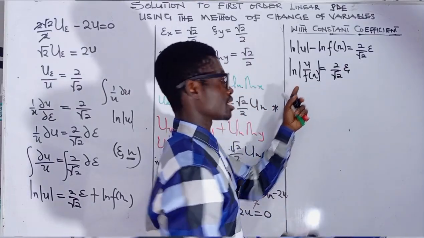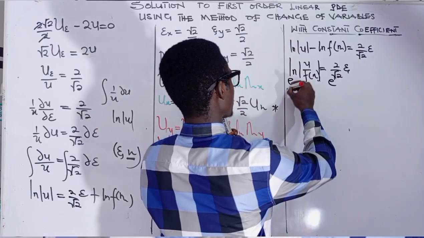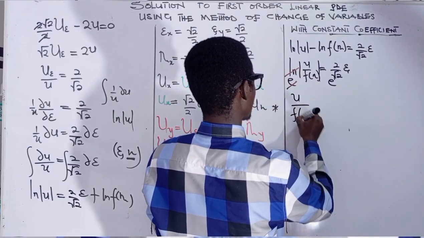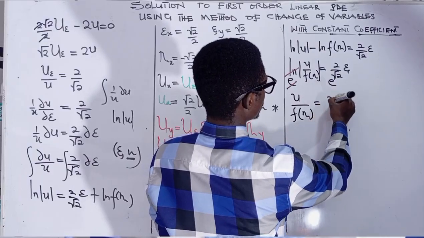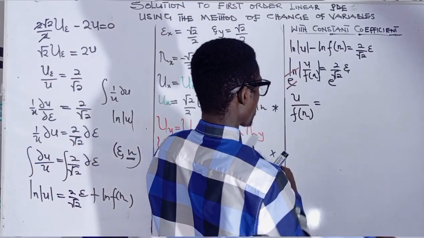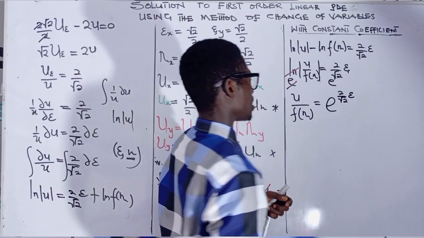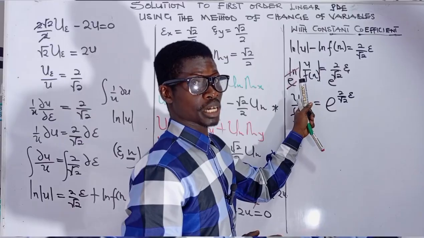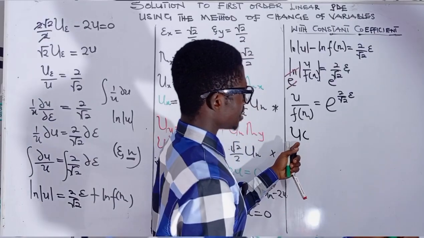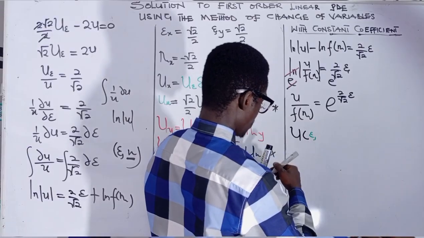Let's clear the ln from the equation by taking the e on either side of the equation so that the e will cancel the ln. So we have this will cancel this. We are left with u all over a function of eta is equal to e exponent 2 all over root 2 and then Zaya. Very easy. We want to make u the subject, that's the unknown function that we are looking for. So we can say that our u, remember that this u is in terms of Zaya and then eta. So we have u of Zaya and then eta.